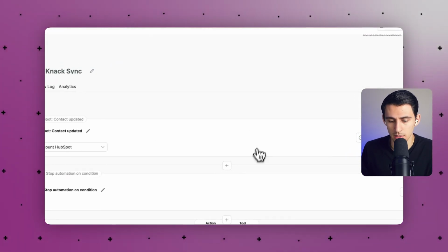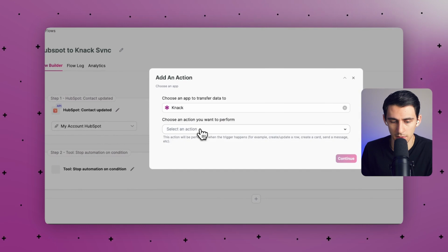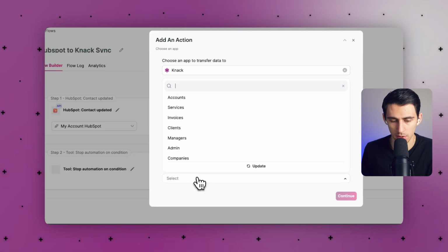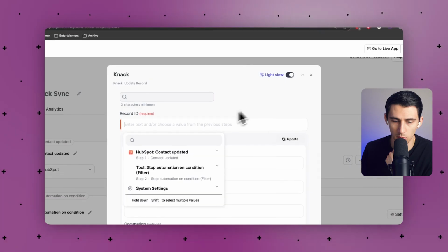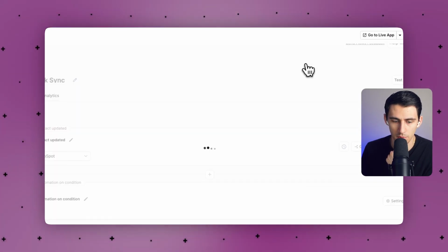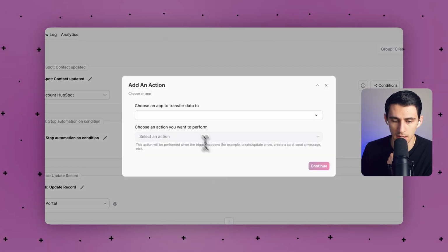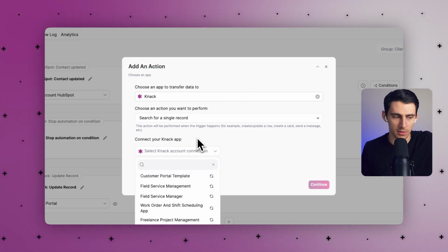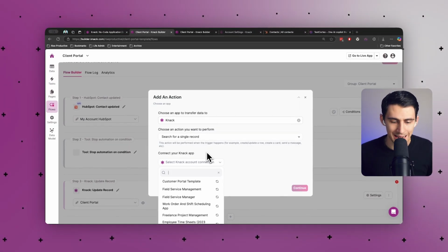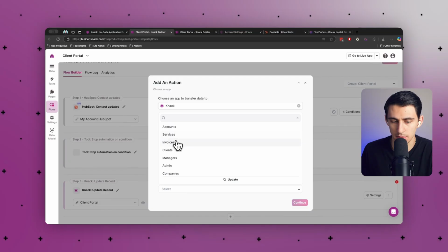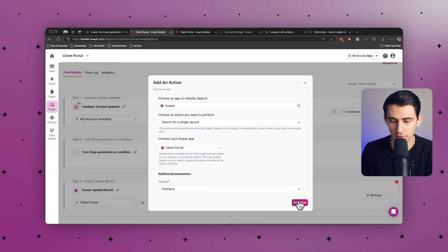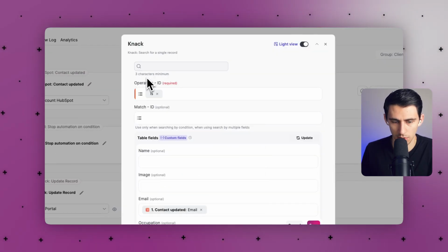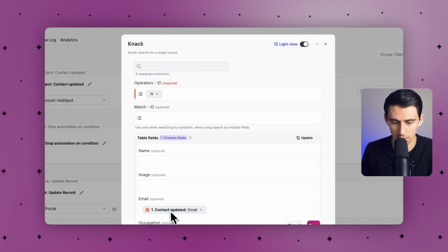So what we can do is we can sync anything we want. If we go to Knack, we can go to update record, and what we can do is we can grab that client portal again, go to tables, contacts. You gotta find what record ID it would be. So what we're actually gonna do is go back and put in a find step beforehand. So we're gonna go to Knack and we're gonna search for a single record, right? So we're trying to get the record that was edited in HubSpot that was really the one in Knack and then bring it back. Rhyme not intended. So we can go to contacts again, and we're gonna find it based off a certain parameter. So we're gonna search for this based off of the email, for example, and we're gonna set it to is. All right, so it is this email, okay?